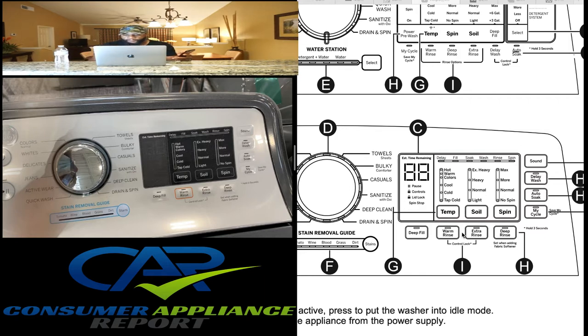You also have your temperatures for your water temperatures. You have hot, warm, colors, cool, cold, and your tap cold. All right, so you also have your soil level, which is extra heavy, which is the highest. You have heavy, normal, and light. Your spin has a max. You have more, you have normal, or no spin. You also have a warm and rinse, and you have an extra rinse button as well.